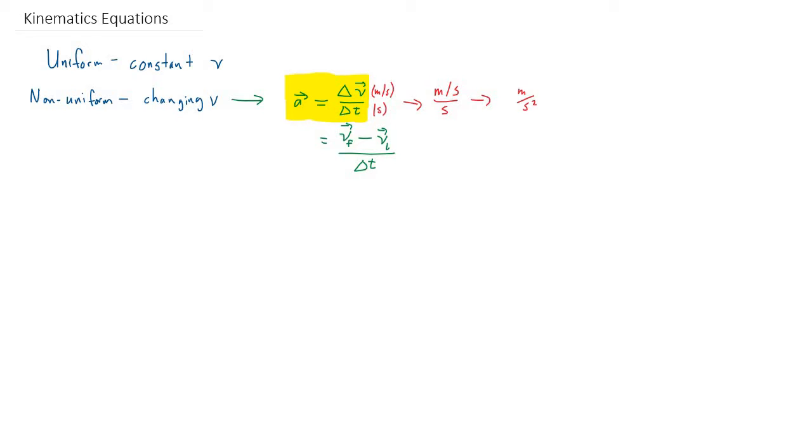But to really study motion in more depth, we want to be able to compare more things together than just velocity and acceleration and time. To do this, we're going to need to develop more formulas that we can use. And in the rest of this video, I'm going to give you the basics of how we develop those formulas. I'm going to show you with two simple formulas the basic way that we derive them, and then end with a look at all the formulas that we use for kinematics.